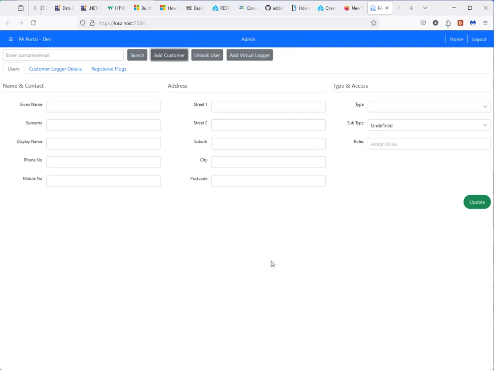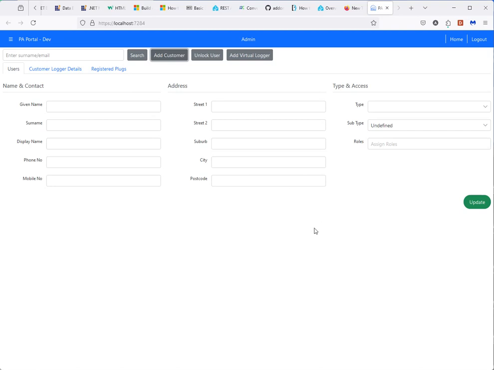Just as an aside, if you do use the portal, it's a Blazor WASM app, and it does some strange things that I haven't worked out yet. If you leave it idle for a while, some of the functionality, like the JavaScript that's been translated, gets garbage collected, and then the stuff just doesn't work. So you might click a button and nothing happens. Anyway, to get around it, you just have to refresh it. Pain in the neck, but that's how it is at the moment.